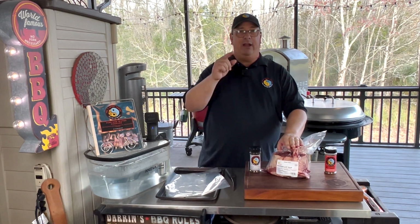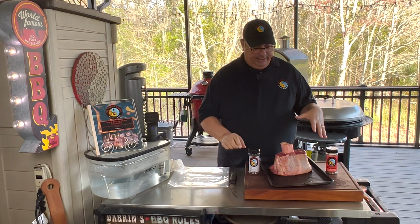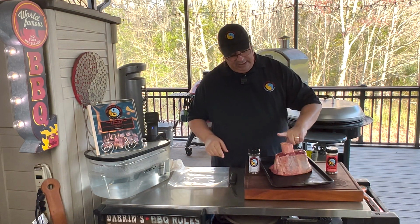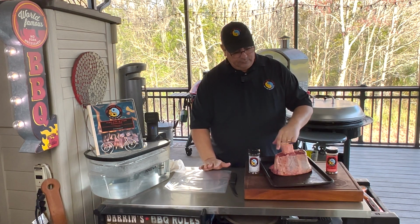I'm going to go ahead and get this out. I'll be right back while we season this up. All right, guys, so I got it out of the bag, and this is how I'm going to actually put it in the chamber sealer bag for when I sous vide it.